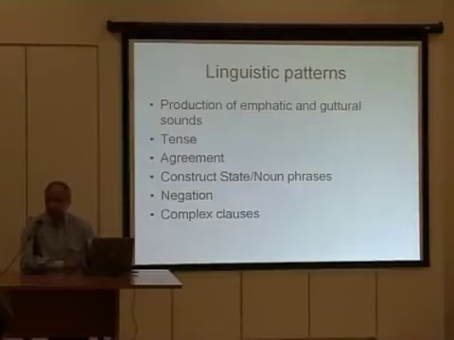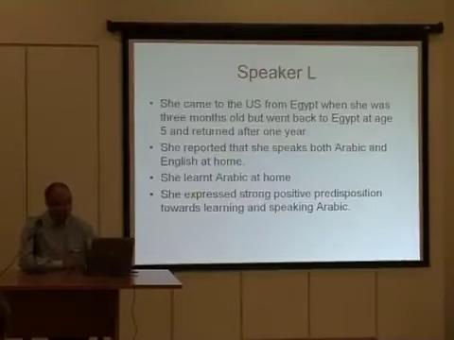We want to look at the construct state, al-idafa. We want to look at negation, because sometimes, especially in the dialects with mush, the verb is in between the ma and the sha, and sometimes the ma and sha merge together. So we want to see whether they have developed that knowledge. And we looked at complex clauses. So I give you the profile of 3.